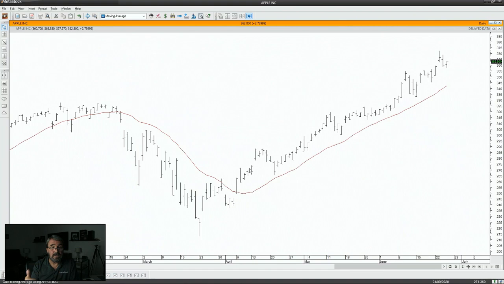Now, when you put a moving average on a chart, you can automatically see why technical analysts use it so much, because it sort of smooths things out, right? And you can kind of see why that's the case, right? Because what you're doing is you're saying, okay, for the last 20 periods, this point here is an average of the last 20 days. When the next bar loads, it's going to be an average of the last 20 days minus that day back here. So it continually moves 20 days at a time.